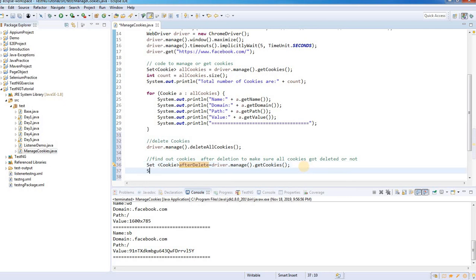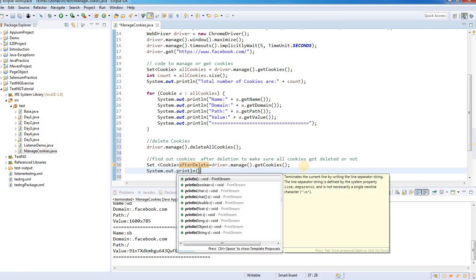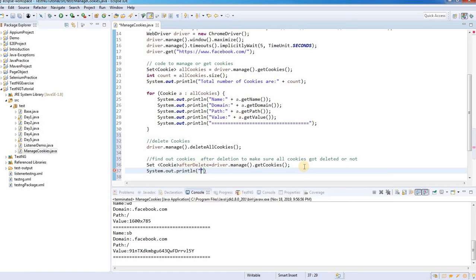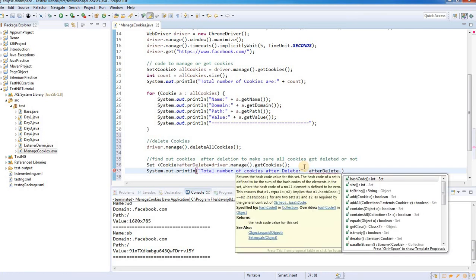We'll say system.out.println, and we'll say, okay, total number of cookies after delete, and then the variable dot size method.